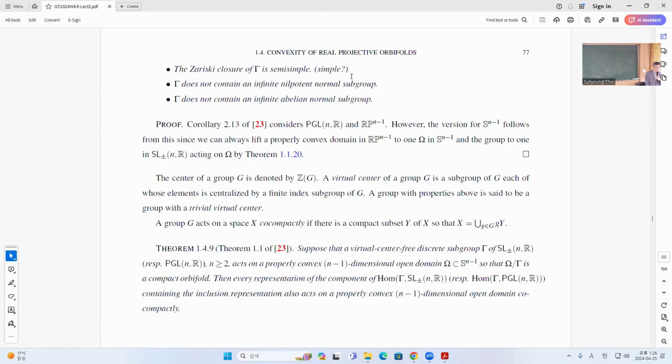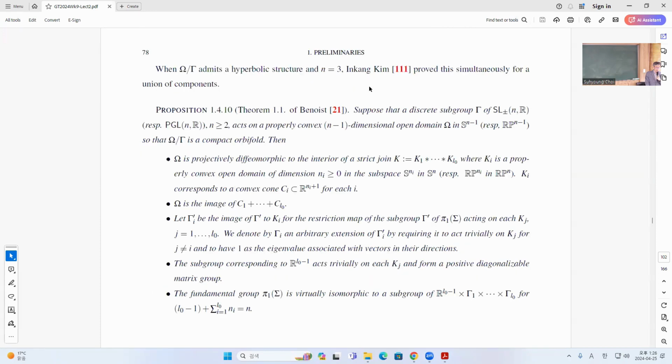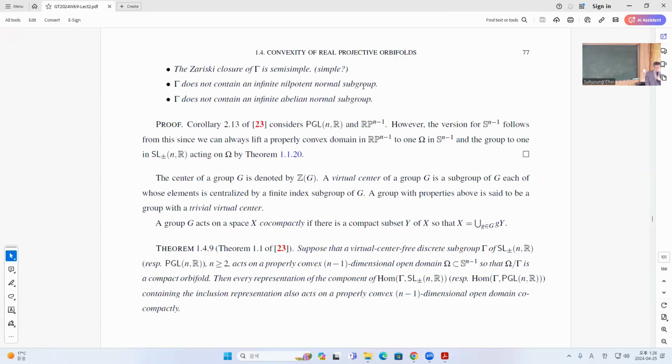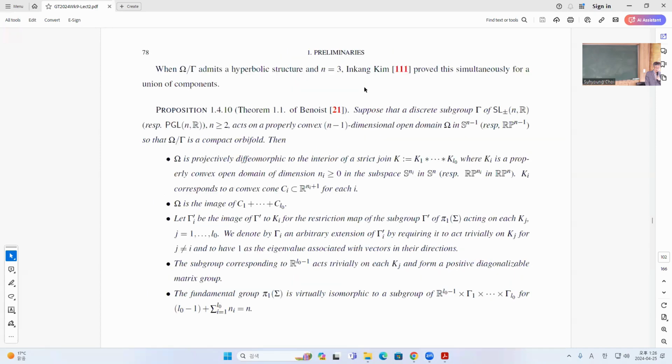This is proven also by Goldman and myself, but for n is 2 and n is 3. Goldman, Ingan, and Kim did it for n is 4, sorry. So we need to do the general case. I will correct that; this should be n is 4. A discrete group of SL(n+1).